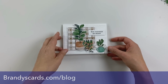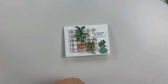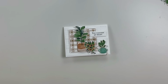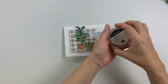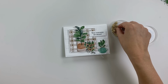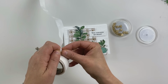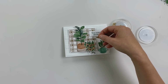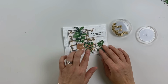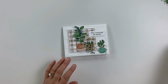All right, so I think I am ready to, let me show you this really quick. So I have one more thing to show you. So here is these really cute little bees. And I thought on the other one we did a fun pop of color, but on this one I thought we would use the bees. And so these little fun bees, where should I put this guy? Maybe right in here, like he is buzzing those flowers or plants. So I thought that was kind of cool.